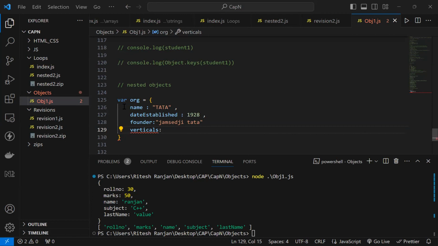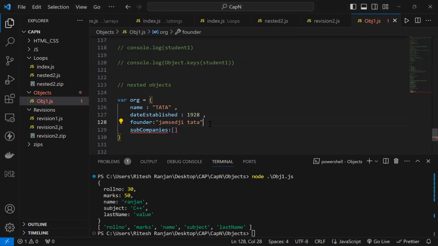तो basically have a company, organization, और उसके अंदर there are sub companies, right? तो let's go with sub companies. तो again there will be multiple of these, right? So we can create an array for that.